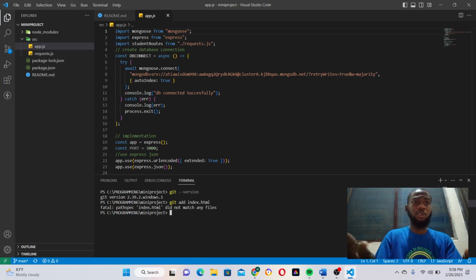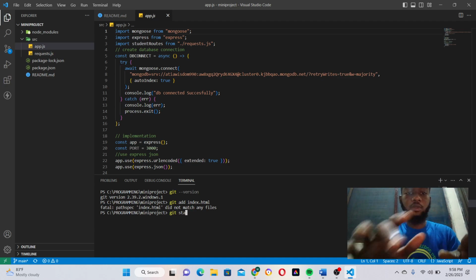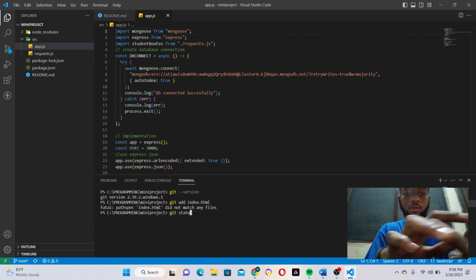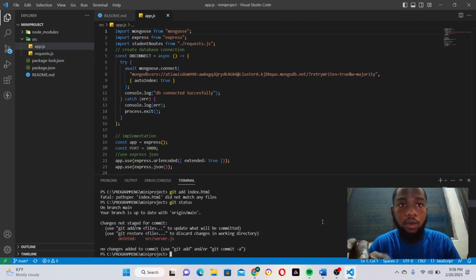So let's do git status just to know what's going on. Git status: changes not staged for commit, deleted, meaning we deleted our source server. So that's git status.